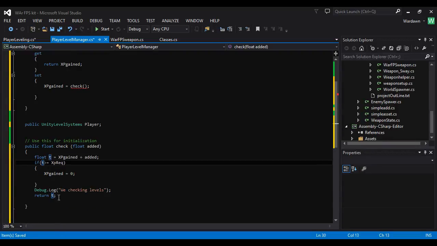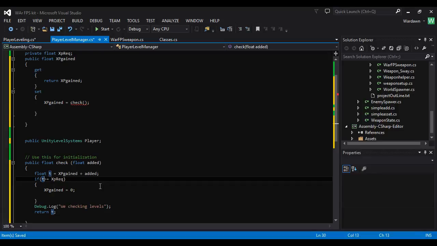And then it will return. Oh, wait. Ooh, that's right. XP gained equals 0. Ooh, yeah. Alright. Check.